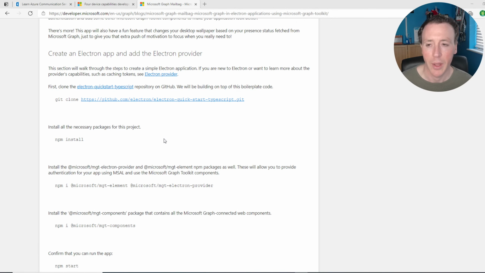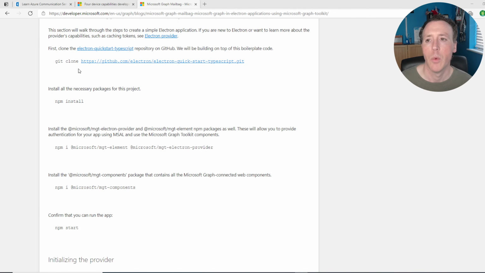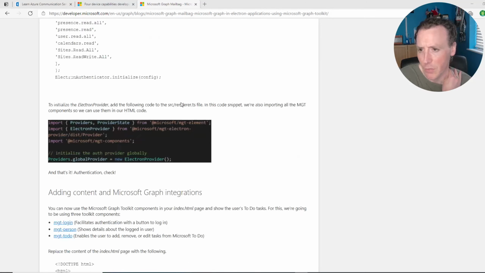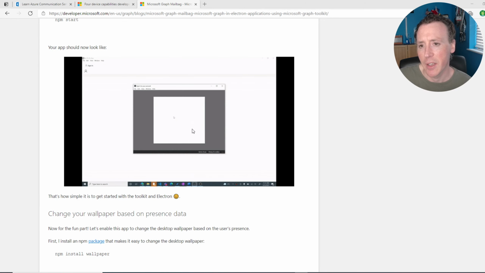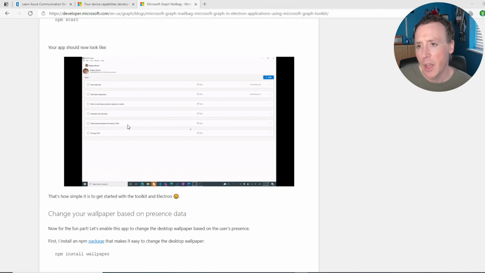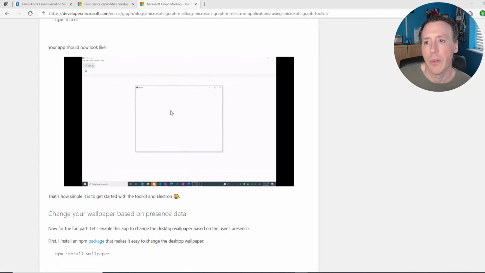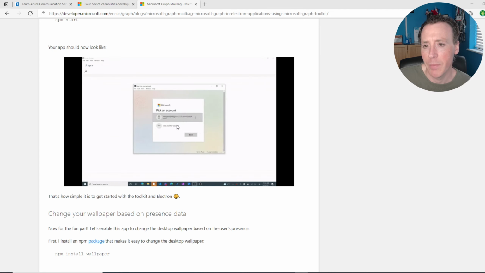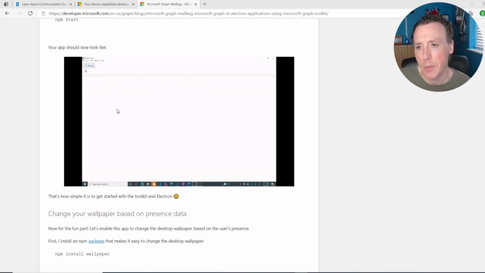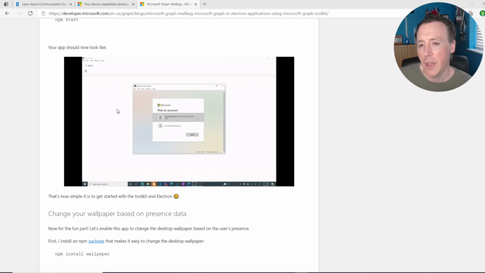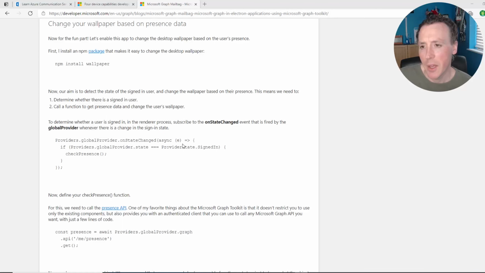This walks through the stuff you need to do to get started, walks through using a quick start project, and then shows you what the experience is going to look like. Here you can see it's running inside Electron, and you see how the auth pops up for you. Looks really nice, exactly what you expect, but then you get the auth token back to be able to use it straight away in Graph. So that looks really cool.